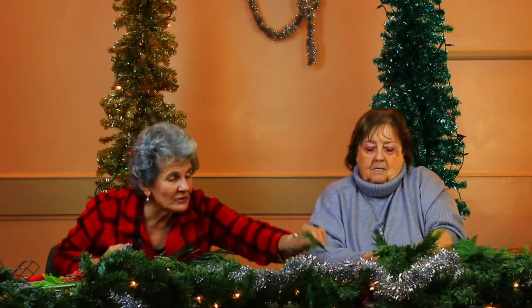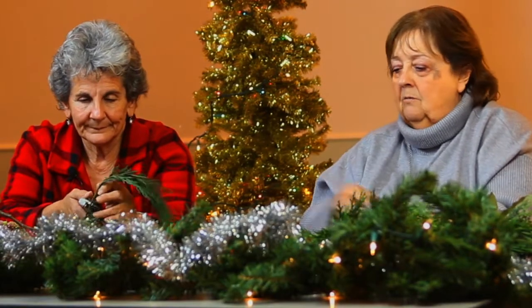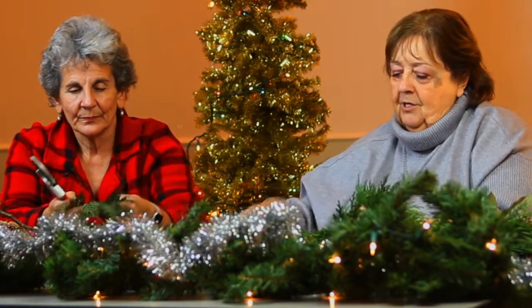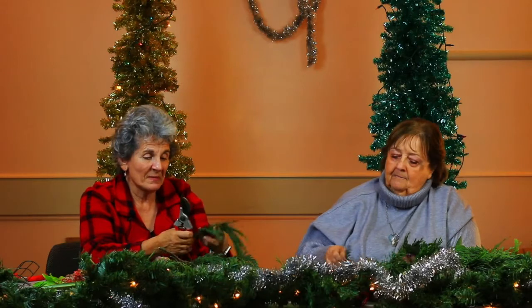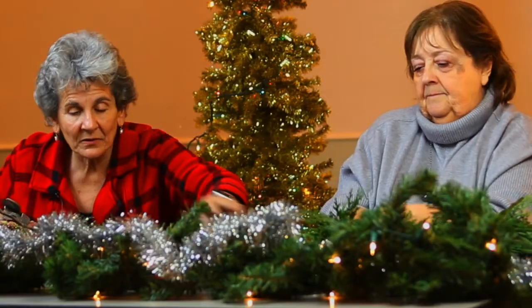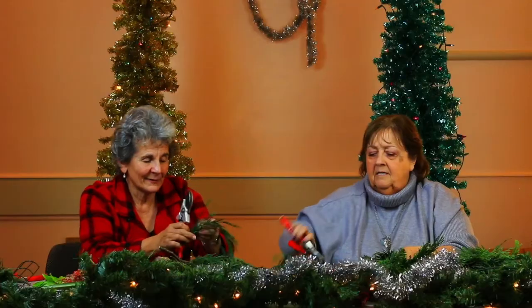Yes, we do recycle all the leftovers in the green waste pile here in South City. We could do that at home too, since we're doing that at home this year. So this year folks are going to be doing this at home. If it's a decent day, just do it outside on your deck, or you can do it in the kitchen. No, I do it outside. It's because your hands look like this.